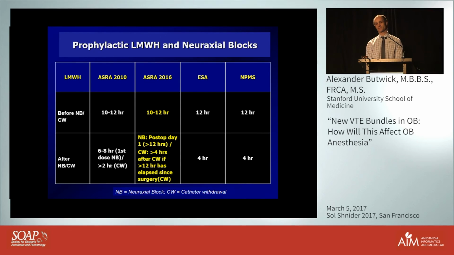But there is a difference in terms of what ASRA are saying now compared to what they said back in 2010 for the time period between when you place the block before you give the next, or postpartum, post-op dose of low molecular weight heparin. Back in 2010, what they said was for the first dose, wait at least 6 to 8 hours if you performed a block before you give the first dose of prophylactic low molecular weight heparin. If you're wondering about when to take the catheter out, wait at least 2 hours after you take the catheter out before you give the first post-op dose.